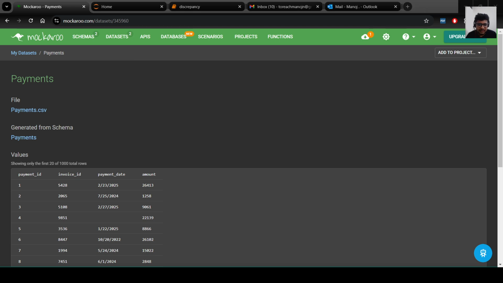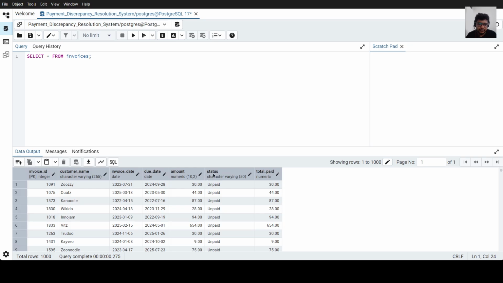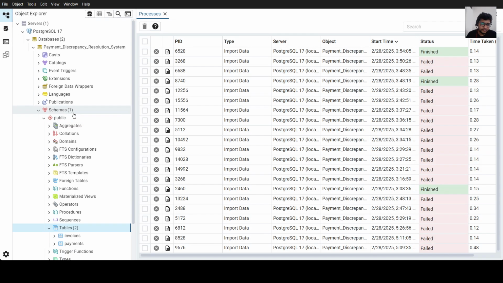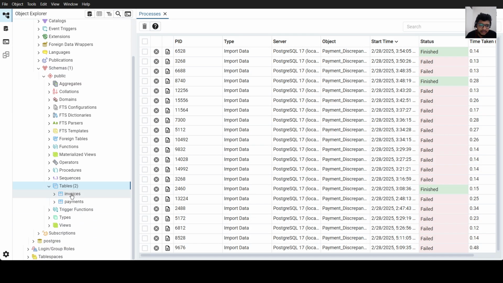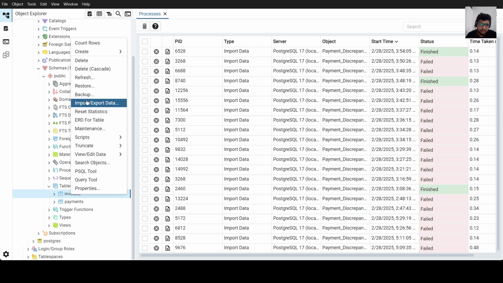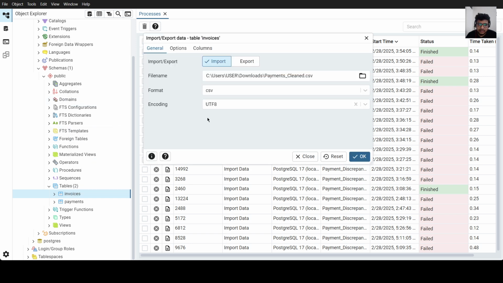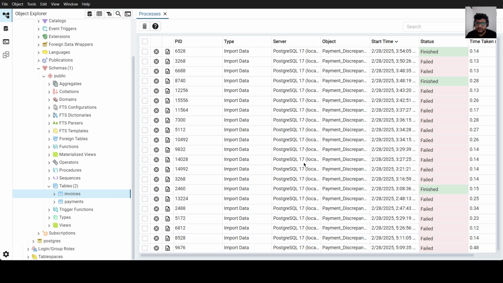And once I had this data set, I went back to my pgAdmin screen and manually imported the data from the downloaded files.